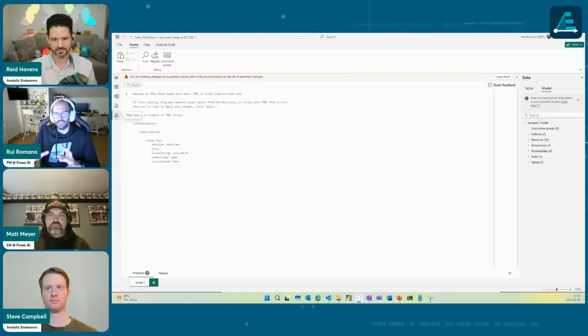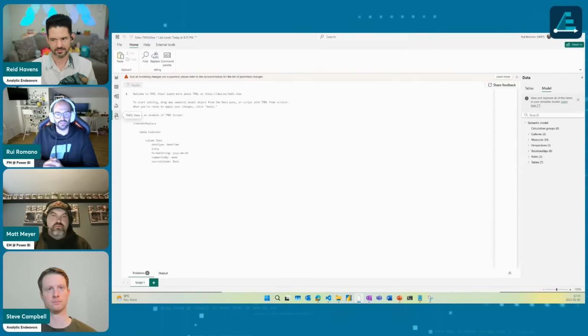And you might say, oh, but I already have TMDL in my Power BI project. What's the difference? The TMDL inside of the Power BI project is like the code behind of your Power BI development. It declares the semantic model. If you make a change, you need to restart Power BI Desktop to load that change.